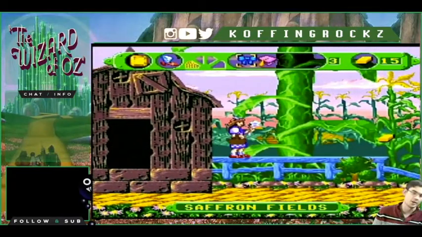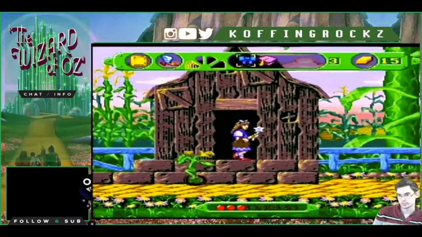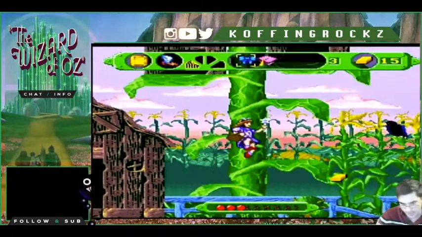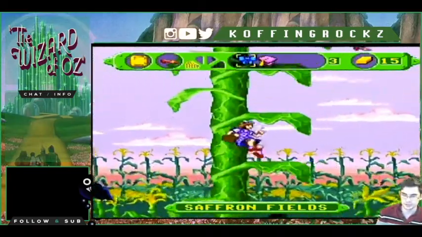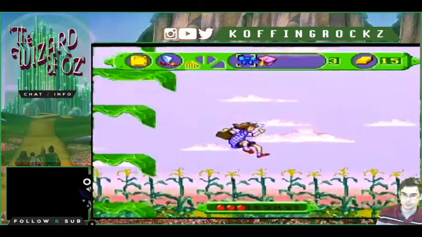Also, make sure you do not buffer your jump here. It is possible for subpixels to hate you, and you just clip straight through the fence. I don't really understand how it works. I've just seen it happen in the past, and I don't want it to happen to you all, so just make sure you walk a tiny bit before jumping there.